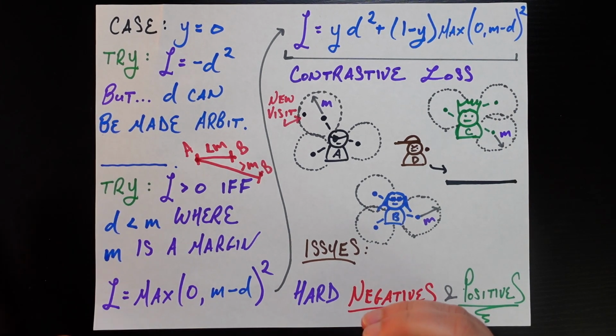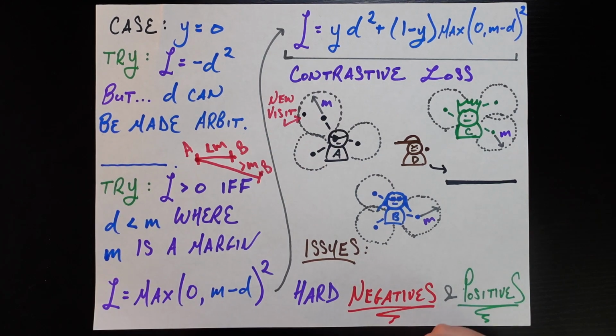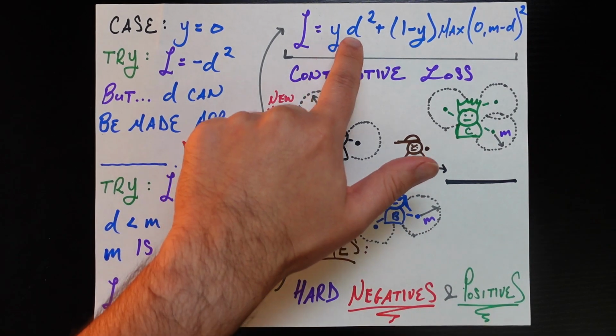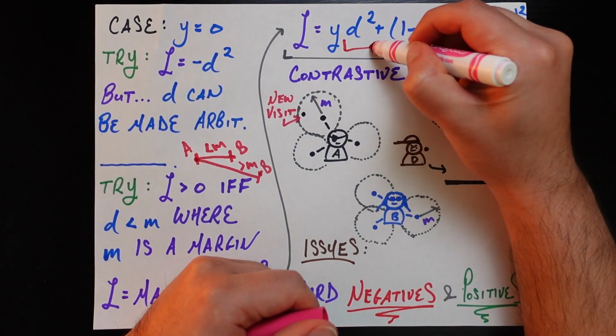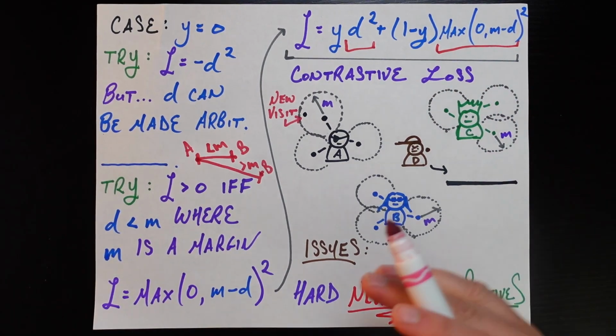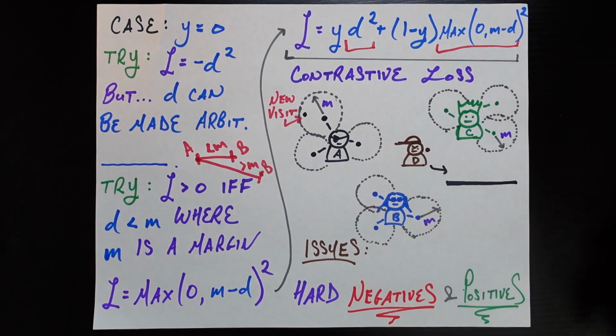And so what that all means, putting together case 1 and case 2, is that our overall loss function is just going to be the sum of those two cases with this y and 1 minus y attached. And I'll show you why that y and 1 minus y is there. So it's going to be y times d squared. This came from our first case. And then 1 minus y times the max of 0, m minus d, squared, which came from our second case. Now the reason we put this y and 1 minus y, pretty easy to see.